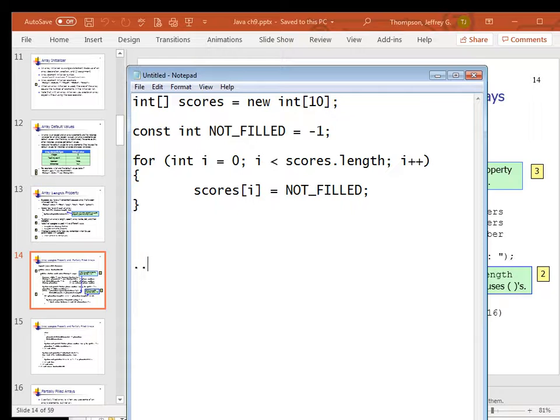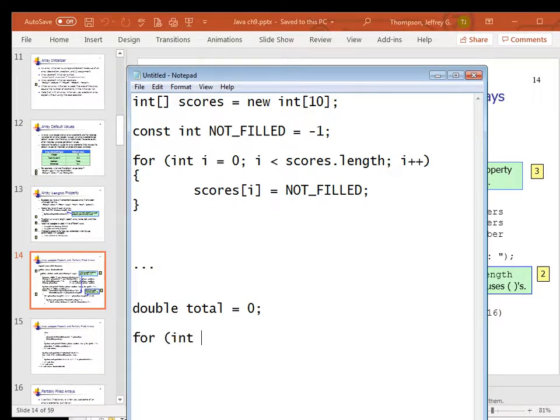And then later on, when you're processing it, like if you're trying to add up all the scores, I like making my total a double so I don't get integer rounding when I calculate the average later. Double total equals 0, and then we rip through the scores. A for each loop is easiest actually.